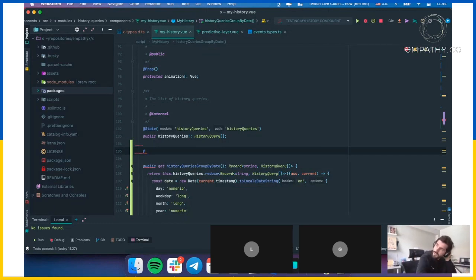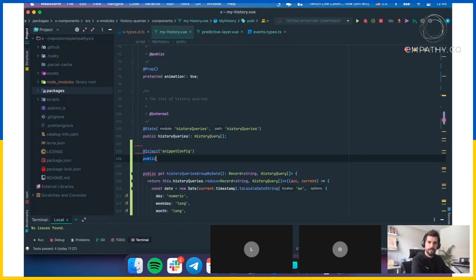For example, there we set the language, we set the scope, I don't know, the catalog, whatever. We use that for setting some variables that maybe we need to use inside the application. So what we can do here is inject the snippet config. Public snippet config.